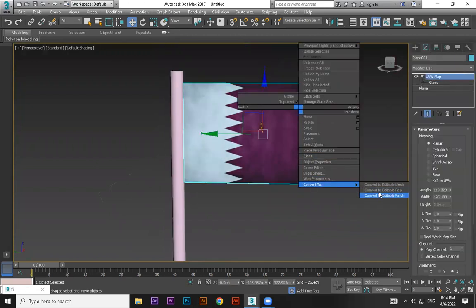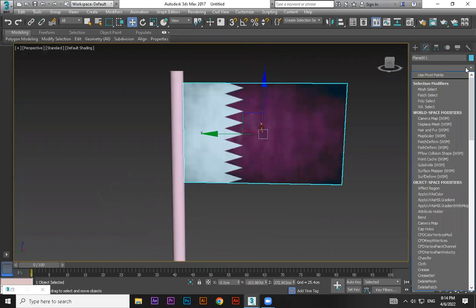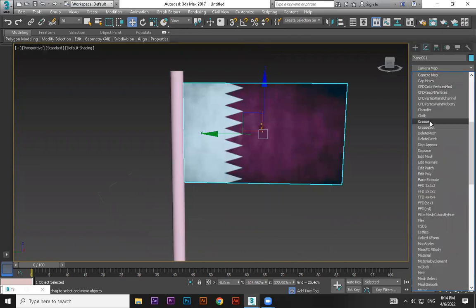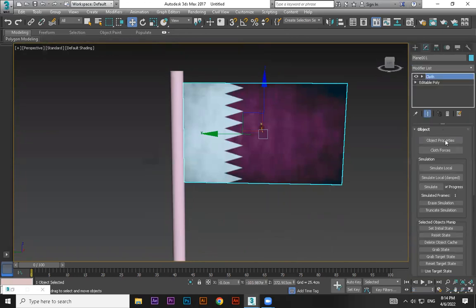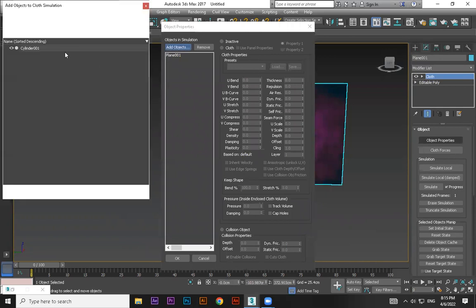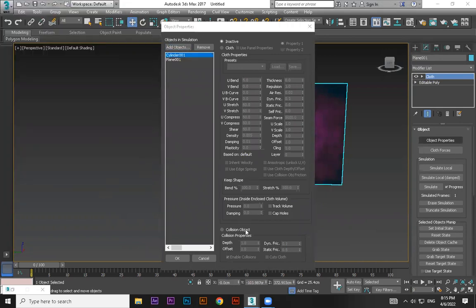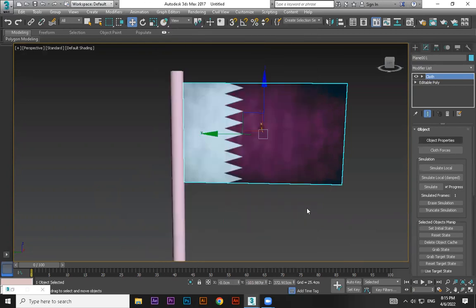Let me convert this one to editable poly. Ignore all UVW and all is gone now, okay? Now we start UVW. Now we do cloth modifier, cloth, object properties, plain cloth, cotton or silk. Okay. Object properties, add object, the cylinder, add, and collision object. Okay.